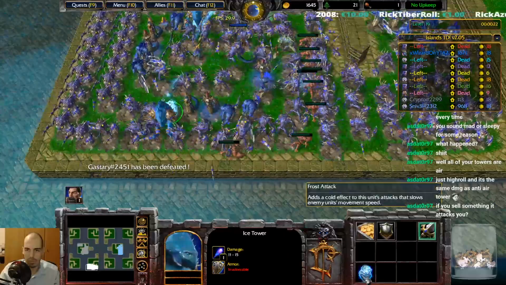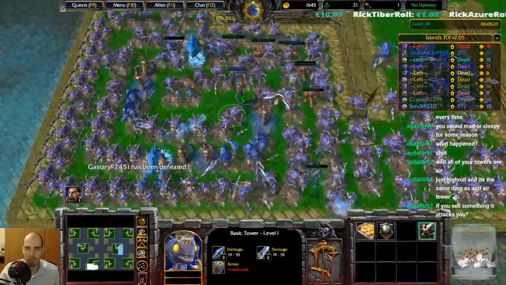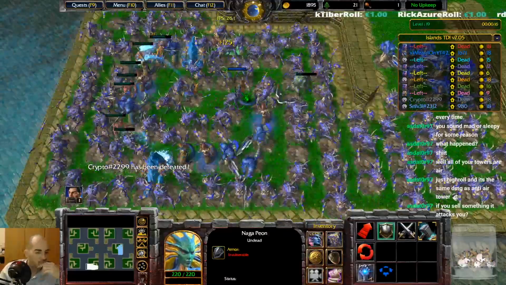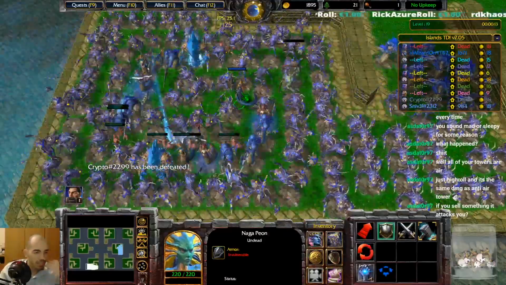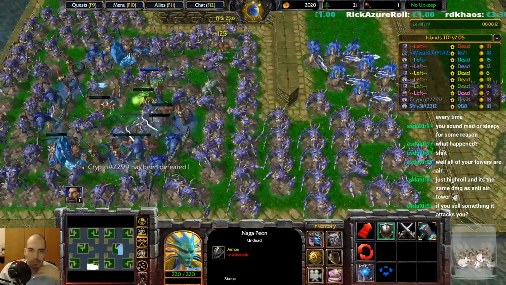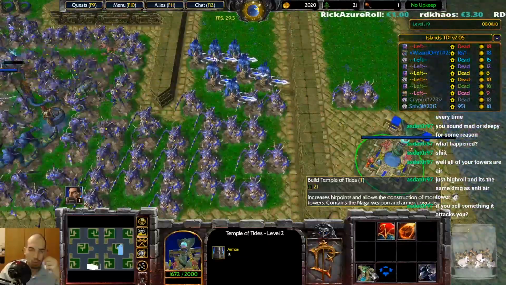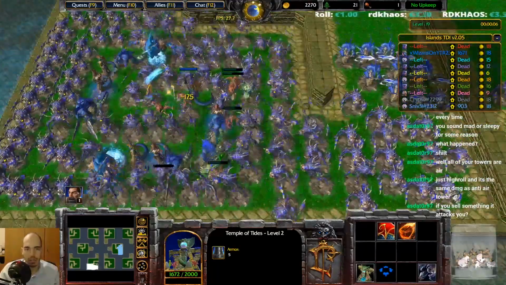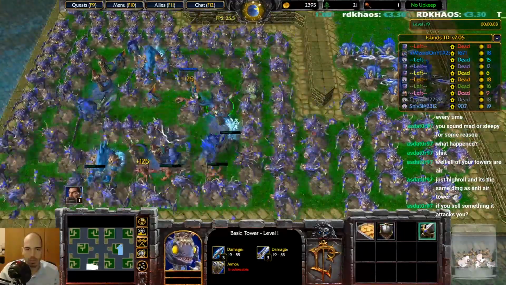Does this actually have splash? It seems that actually they are throwing only one target. If he says something, it attacks you? No, no, no, it doesn't attack. I want to upgrade, that's why I kind of keep the money. I want to upgrade here and afterwards to put the best towers.